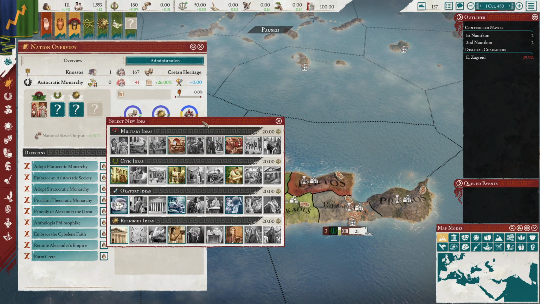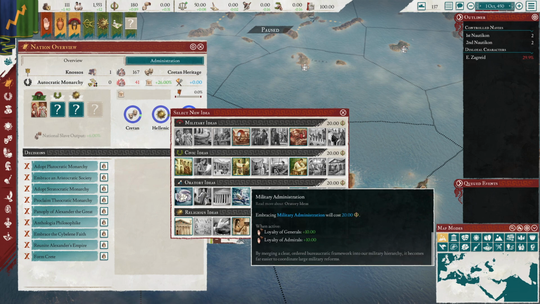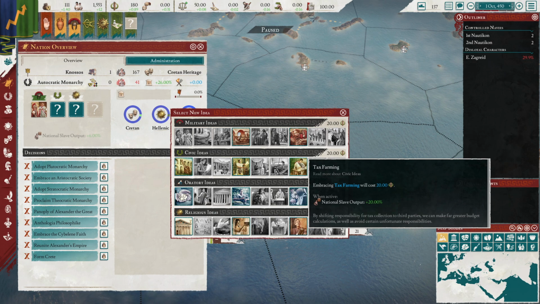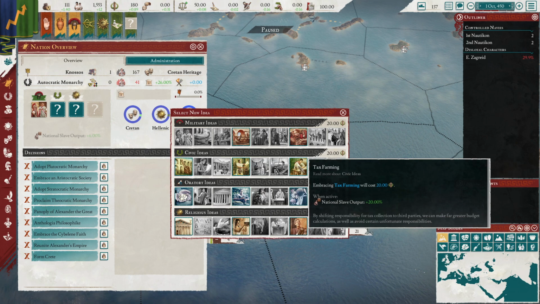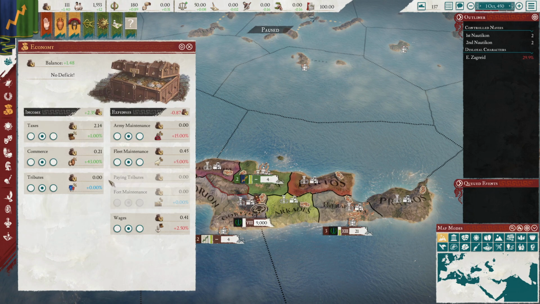The next idea we're going to take is a civic idea, because we need one of these. Now, there are some pretty decent ones here, and the best to start off with is either complex tariffs or tax farming. Now, it depends on what you make the most of. Complex tariffs gives you extra commerce income by plus 20%. Tax farming gives you extra slave output by 20%. Now, it all depends on how much you make in each. So just click on the economy here and you'll see how much we make.